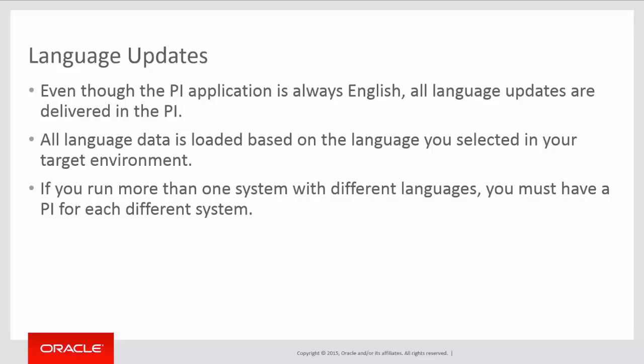There is a search option in the PeopleSoft Update Manager PIA application to add the multilingual updates to your system based on the languages in the target environment. When you first configure the update image, it will automatically load the required languages based on the language selection in the target environment. You can use the PeopleSoft Update Manager PIA application to search for and catch up on multilingual updates that should be applied in your environment. Now, you must have a different update image for each system that you support.